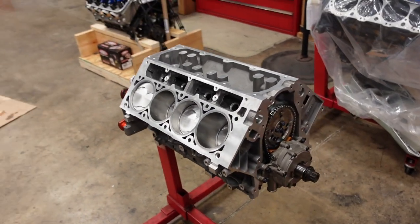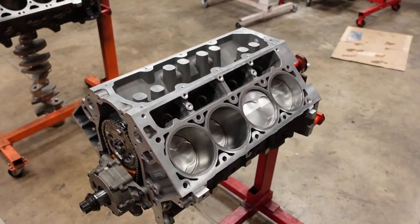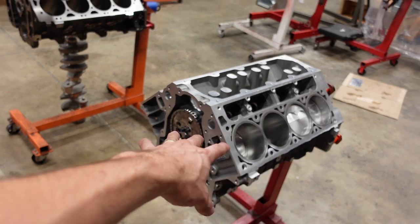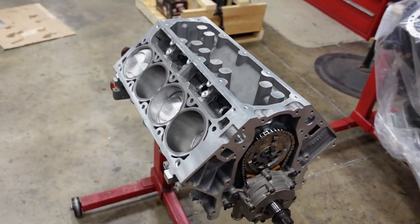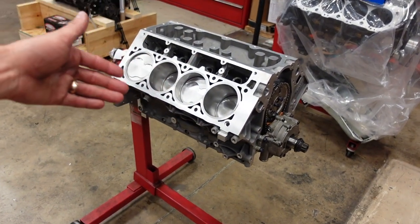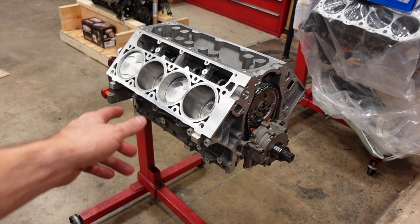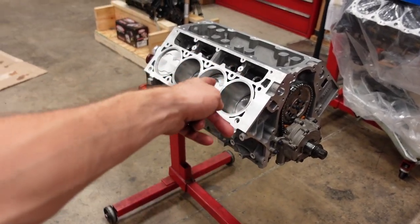Rotating assembly is all assembled inside of this LS7 engine block. Went super smooth. We've now got some nice dome pistons in there to raise the compression over factory, and we have a matching larger camshaft to take advantage of the extra compression. So next, I'm going to measure the deck height of this build so the customer can order the correct thickness head gaskets to get the correct quench that I want to see out of it. And from then, all I have left to do is put the timing cover on, the oil pan on, and this guy is done.